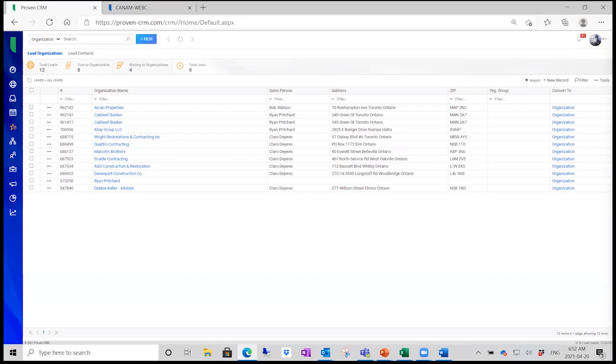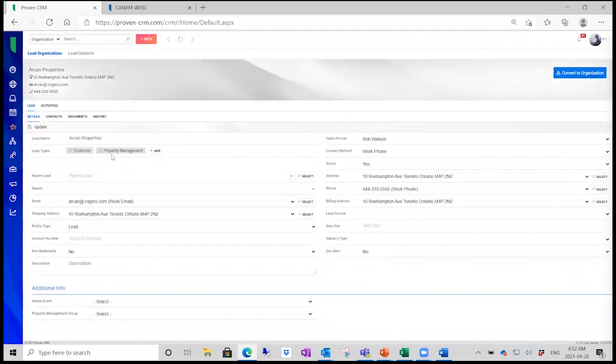When creating a lead organization, it is important to ensure that you have, at minimum, a customer or vendor type, and a good address, meaning we have a street, a city, a state or province, and a postal code.